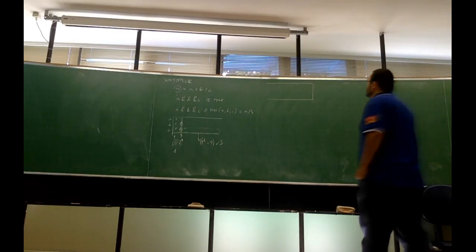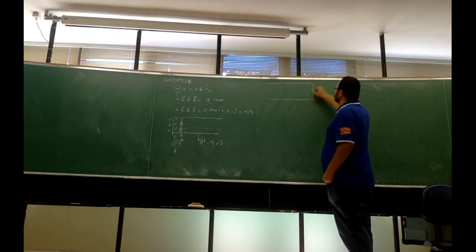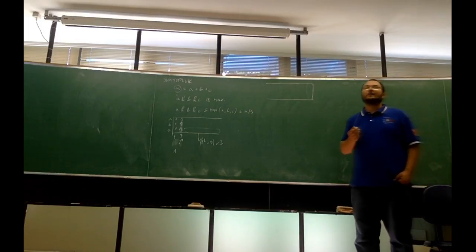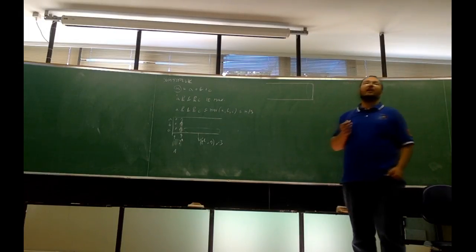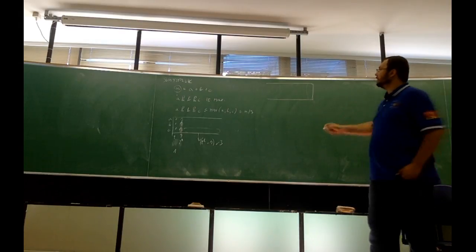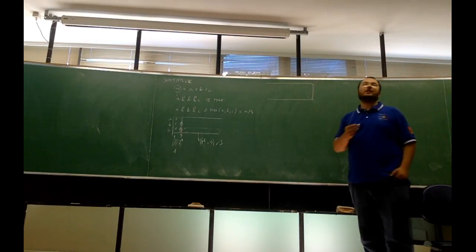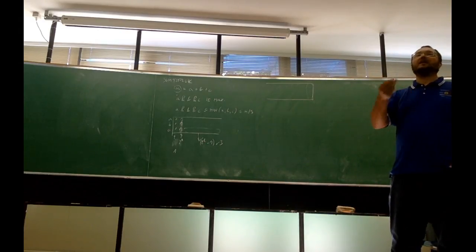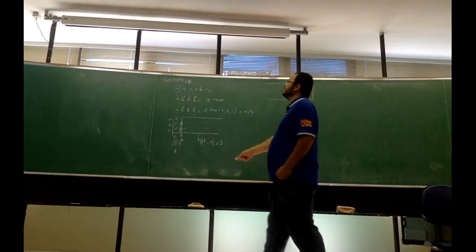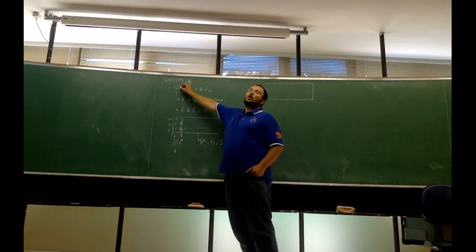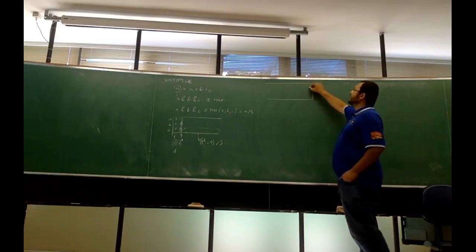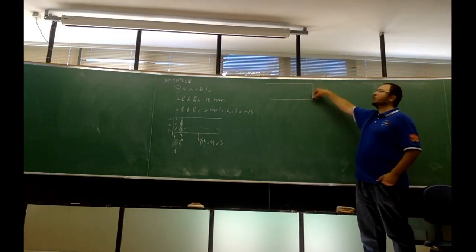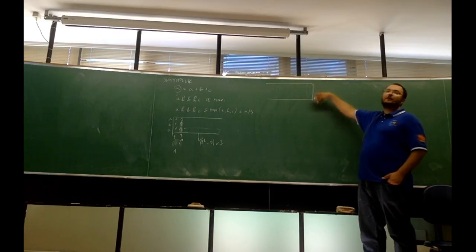So, what do we do? We start by looking at the least significant digits. In general, there are 8 combinations that can be there, because each of these bits can be either 0 or 1. We can eliminate 4 of these because we know the parity of n. So, for example, if n is odd, then there cannot be 0, 0, 0 because the sum of ABC would be even. If n is odd, there must be an odd number of 1s. If n is even, there must be an even number of 1s.